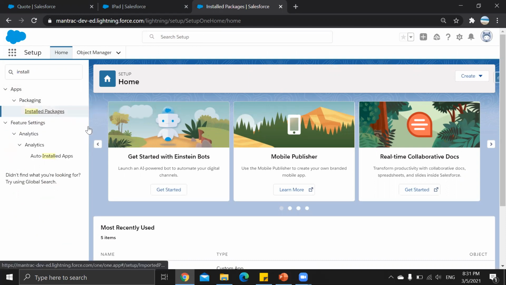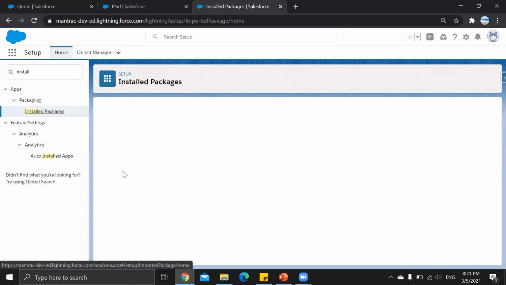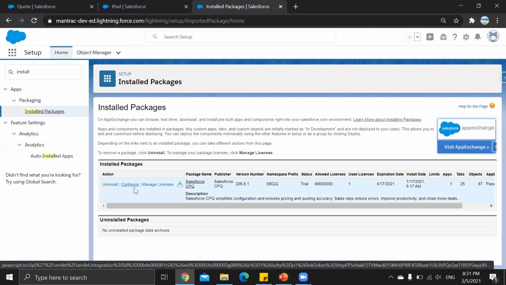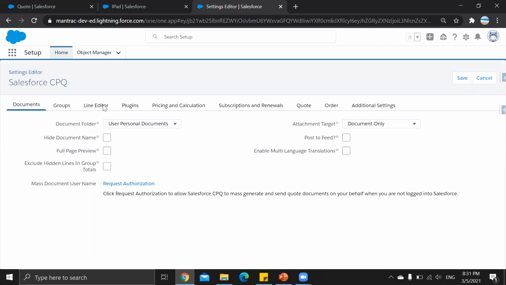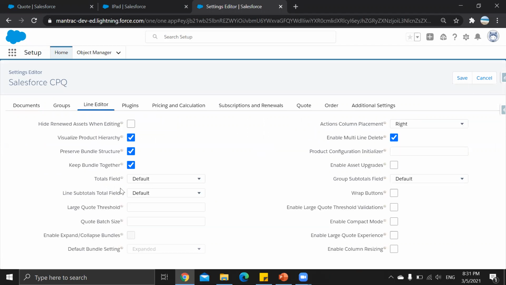Okay, installed packages. And okay, so let's click configure. And here in the line editor, I have the ability to change the total field and the subtotal field.